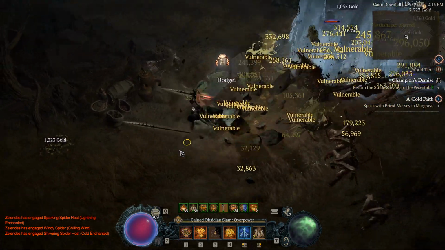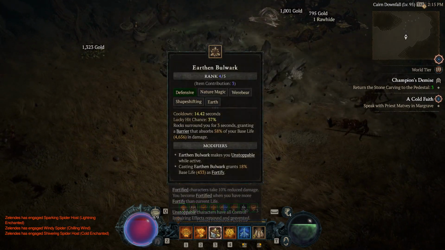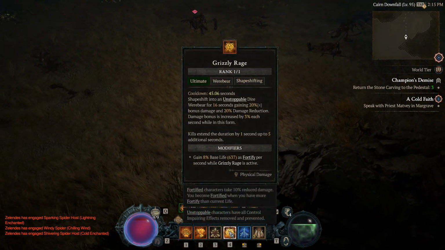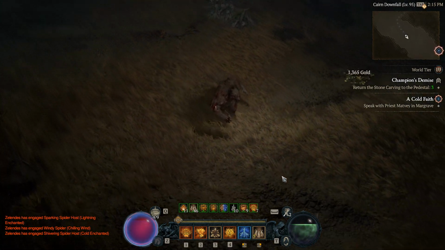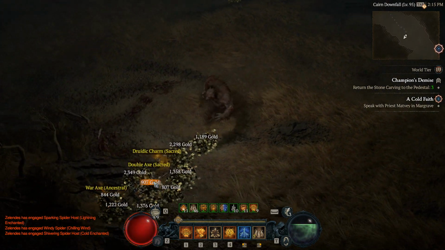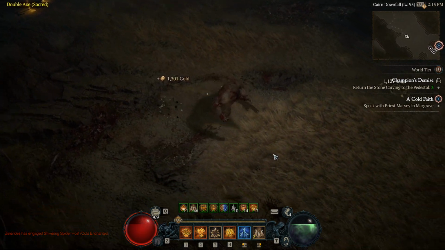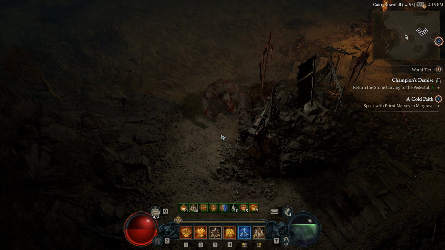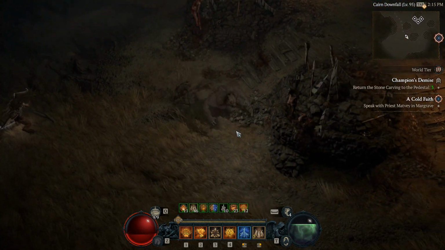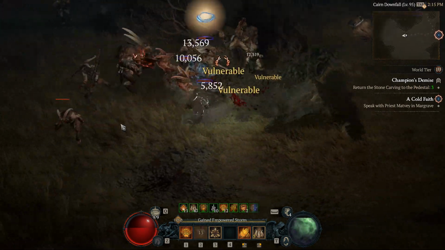So, in a situation like that where I got frozen, I have the option to use Earthen Bulwark or Grizzly Rage to get unstoppable. So that kind of shows you the survivability aspect of this build. I'm going to do one more lane because that was kind of cheating with the pillar that I got for channeling. Alright, so let's go into this again.